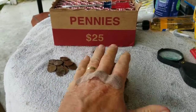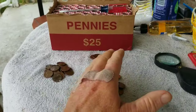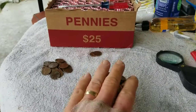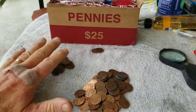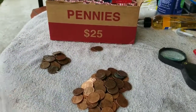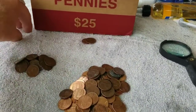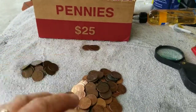These are coins from 1984 to present. Those will go back, except for the 2009 pennies, and I'll explain those later. These are all the copper pennies, anything from 1982 back. Those are copper. I don't have any wheat pennies. If I had wheat pennies, I'd have that in another pile. And these two up here, these are 1983.